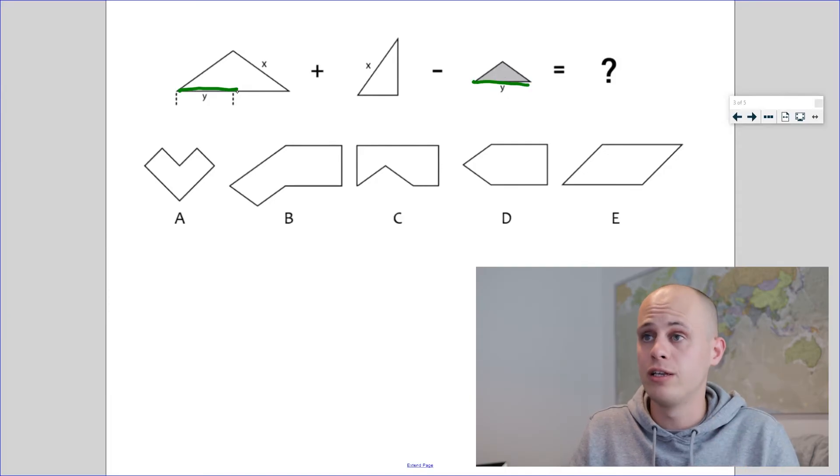Right. I'm going to whiz through this one and use our strategy, and hopefully you can follow along, and the drawing is going to come in very handy. So here we go. Let's start with X. So here's my side X here, and it must match this side X on the triangle. So clearly again, I'm going to have to rotate it, and hopefully you can imagine it turning slightly in your mind as it connects like a puzzle piece. Let's draw what that would look like when it was added on. Something like that. Okay.